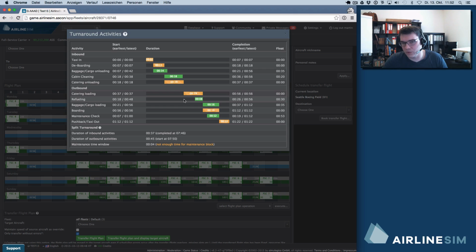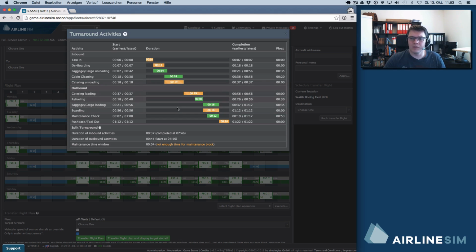You can, of course, influence all the other activities as well, but shortening, let's say, cabin cleaning here, which takes 18 minutes, won't do any good for your overall turnaround time, because the critical path is taxi, deboarding, catering, unloading, catering, loading, boarding, and pushback. So if you want to improve the overall turnaround time, you have to work on these orange activities.